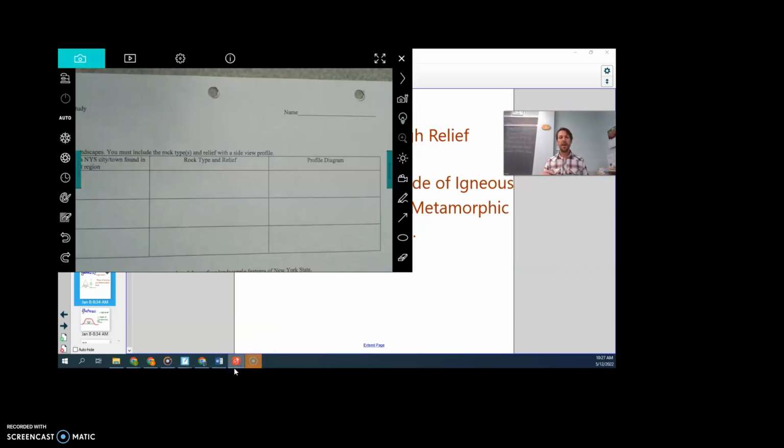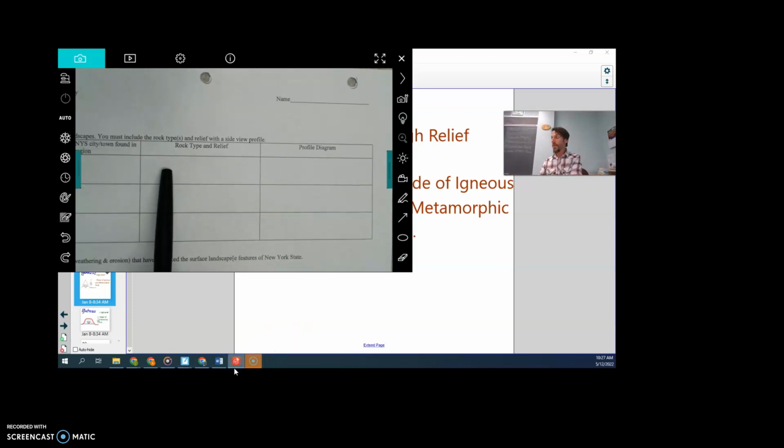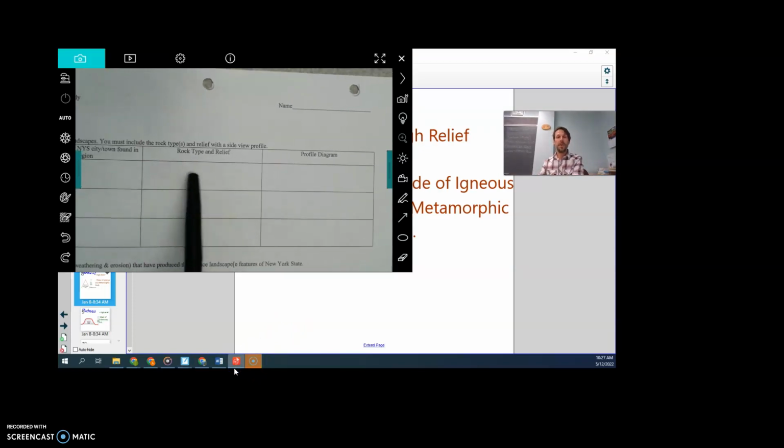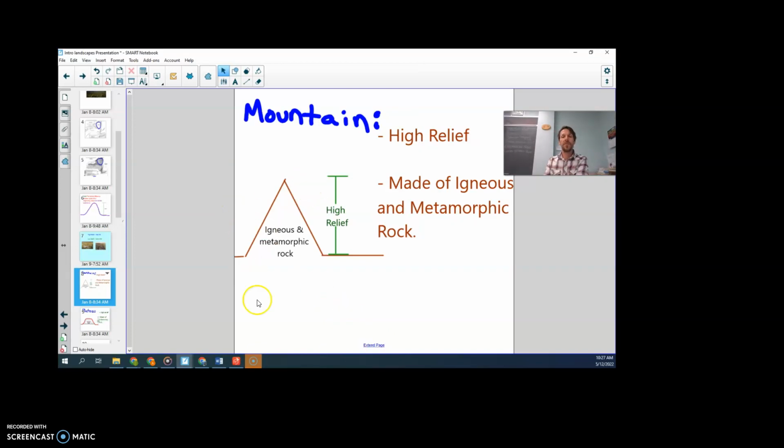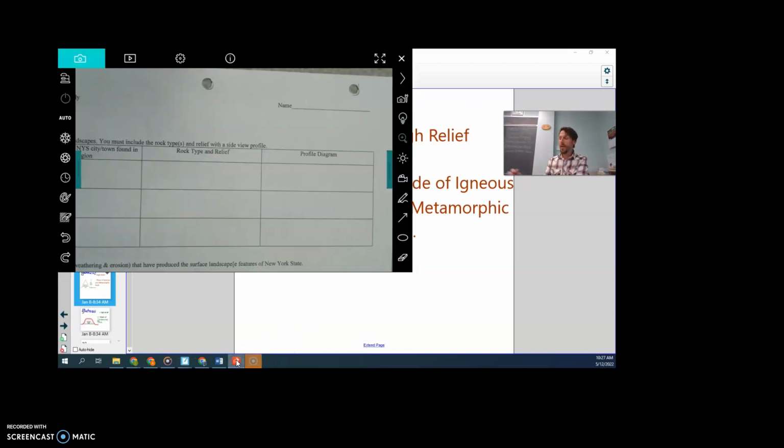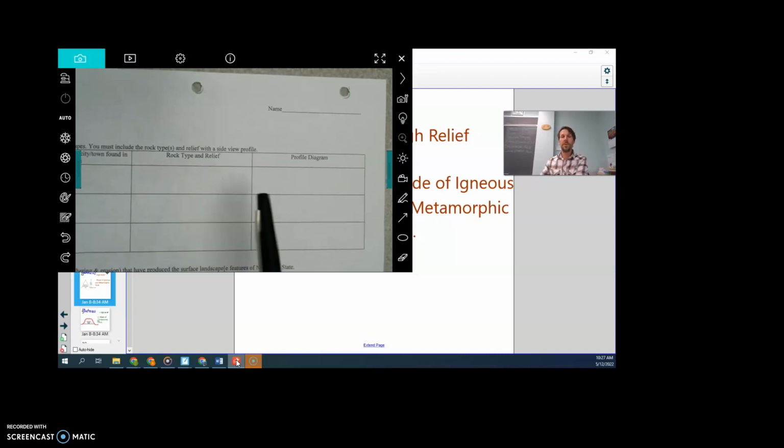So high relief and igneous and metamorphic rock are going to belong in this block right here. And the profile diagram is just this. Kept it pretty simple. Igneous and metamorphic rock, high relief. And that's going to go right here. So you have your words here. You got your diagram right there.